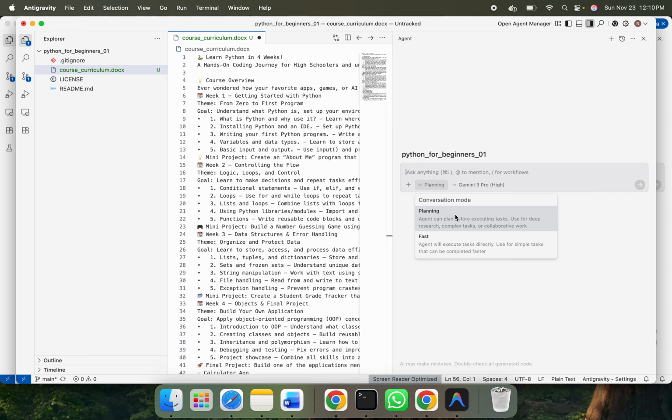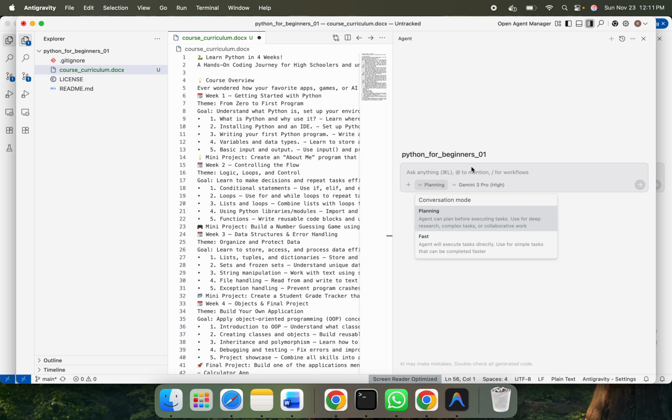For the purpose of this recording, we'll use the planning conversation mode. In this mode, we'll first ask the agent to create the planning artifacts so that as a developer I can review how it is planning to develop the code, and then we'll ask the agent to create the actual code, right?